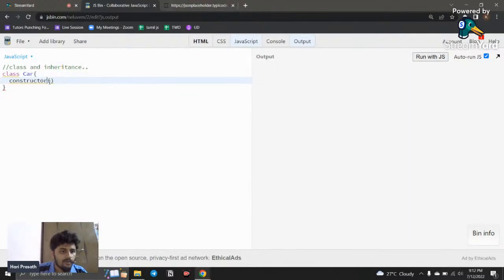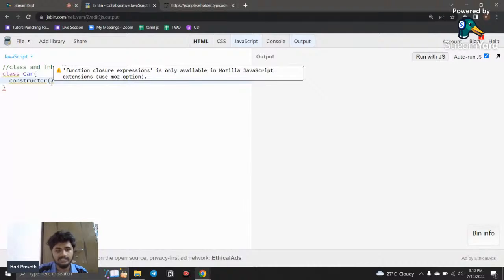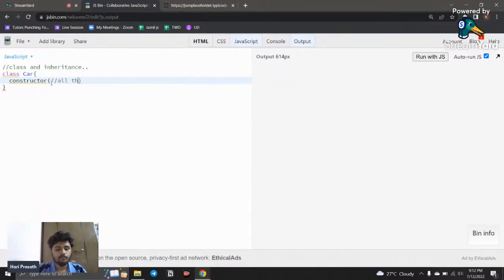Inside this only, all the properties are assigned. This is the syntax. Inside this we assign all the properties.